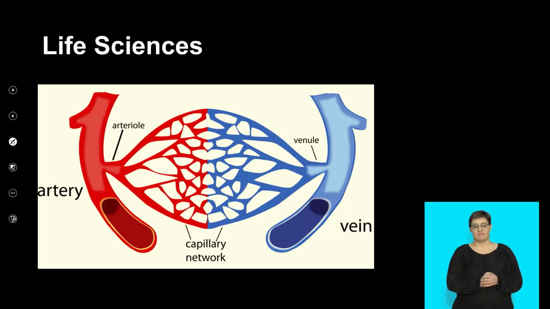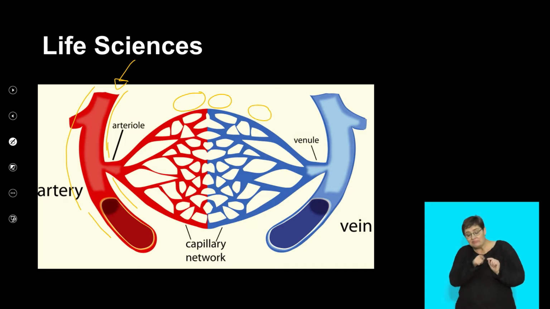Guys, we have a closed blood system, and what that means is blood cannot leave the blood vessels. If you have a look at this diagram over here, you will see it is a continuous layer. So what we're going to find is lovely, fresh, oxygenated blood is going to come through these big arteries, and they need to get to the tiny little cells. And if they're big, they're not going to perform their function. So basically what has to happen is they've got to get smaller and smaller.